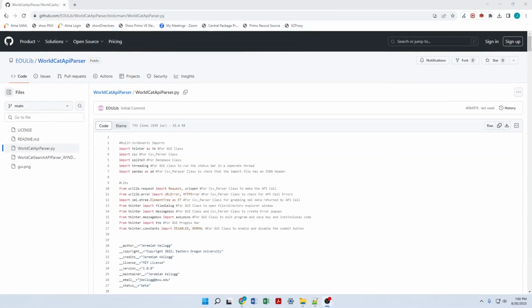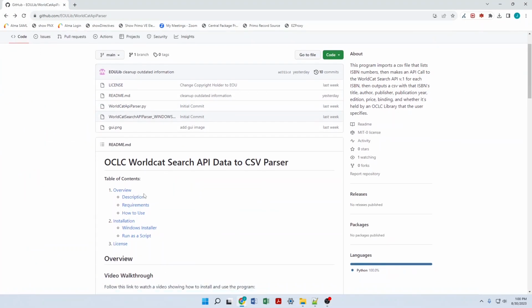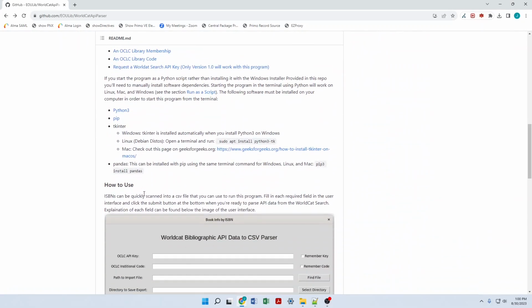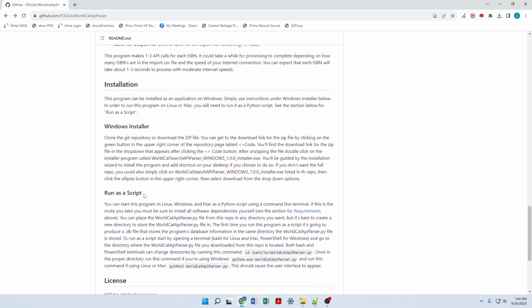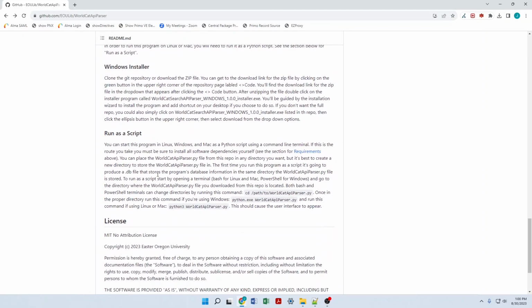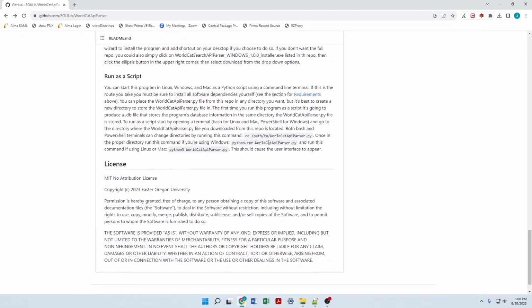So we've run through all of that. Let's see if there's anything else here that I should address within the README. We've done the installation. Run a script again. Right here, this is going to tell you how to get to the proper directory where the script is, using CD. And actually, I think PowerShell might accept forward slashes.